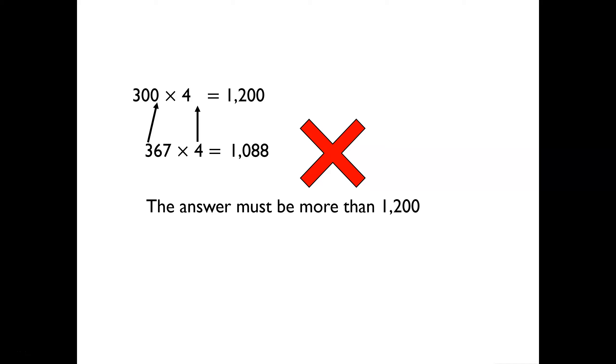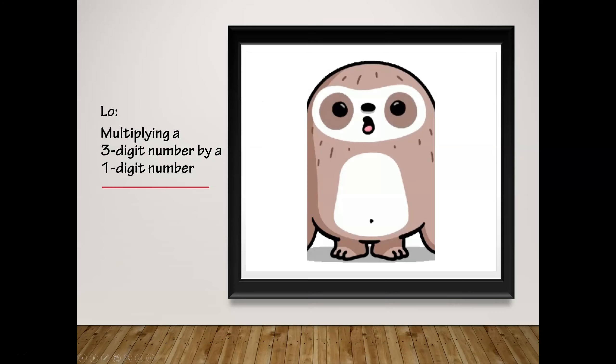Now you're going to get more practice yourself using short multiplication to multiply. I would really encourage you to use those tricks to help check your accuracy. It's really important that we're multiplying and calculating correctly going forward. That finishes today's tutorial. It's time for you now to go and get more practice with your independent task. I'm asking you to apply Greg's tricks and tips to help improve your accuracy when you're calculating. Good luck!